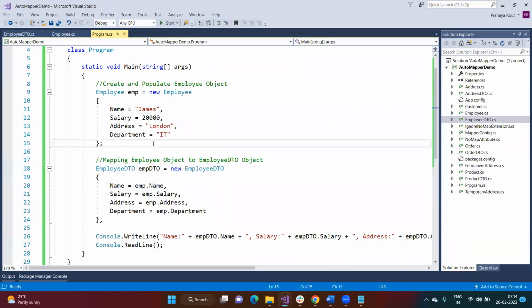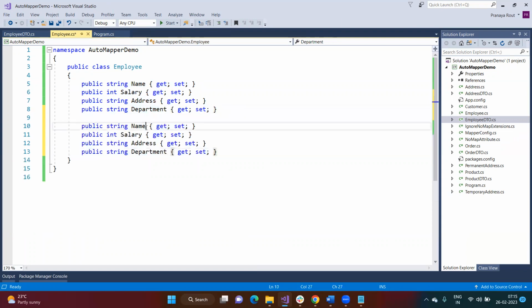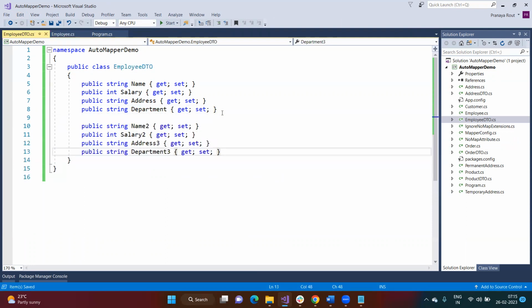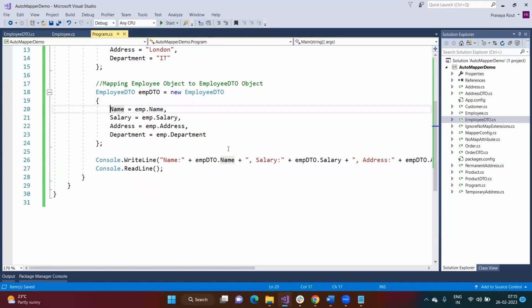What is the problem? The problem is that suppose tomorrow few more properties are added to your class, like this, right? Then what you need to do? Again, you need to do the same thing, right? Same thing in the sense, again, you will come here and you need to do the changes here. That means you are touching the existing code, you are touching this code again and again, right?